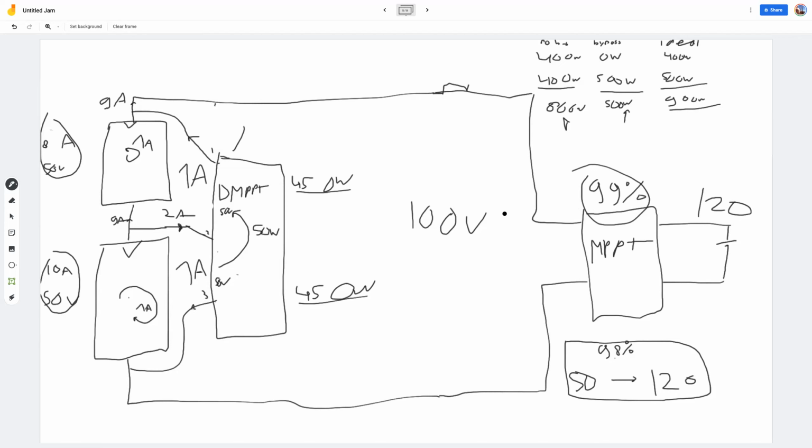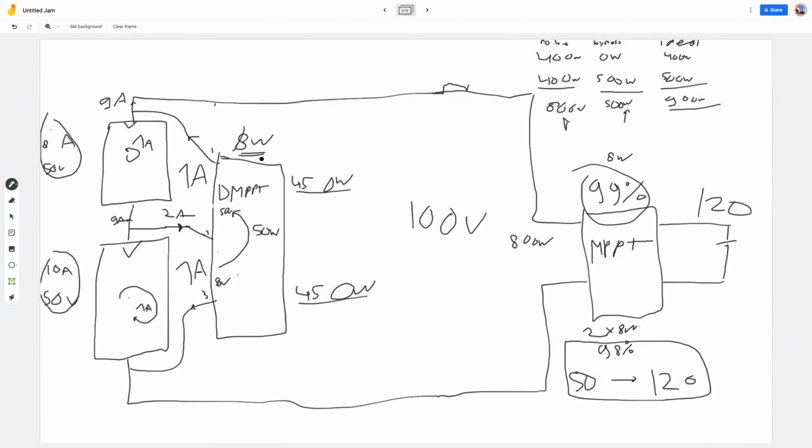So let's see. The total power going through the main MPPT here is 50 volt times 8 amps times 2, which is 800 watts. So you lose 8 watt in total. If you would make two MPPT groups, you would lose 2 times 8 watt. So the power you're allowed to lose in your DMPPT is 8 watt or less. And if you manage to achieve that, you basically have a system that's more efficient than having two separate MPPTs. Does that make sense? This is the design constraint for designing the DMPPT to make it better than two separate MPPTs.